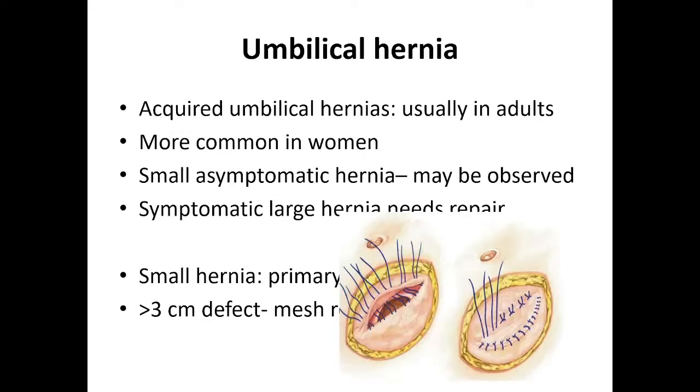But if it is an acquired umbilical hernia in adults, it is more common in women, and if it is a small asymptomatic hernia, then we can wait, and if it is a large symptomatic hernia, then we need to repair, and repair can be done by tissue repair or mesh placement. Tissue repair is called Mayo's repair. It is like double breasting. One edge is stitched to the posterior surface of the other edge, and then it is flapped, so we make an overlap like this.